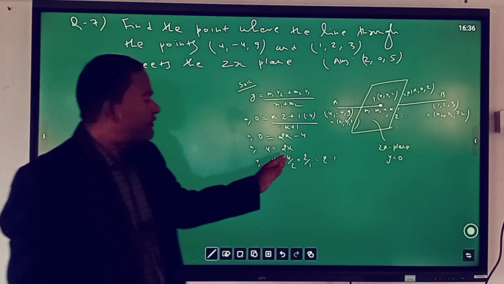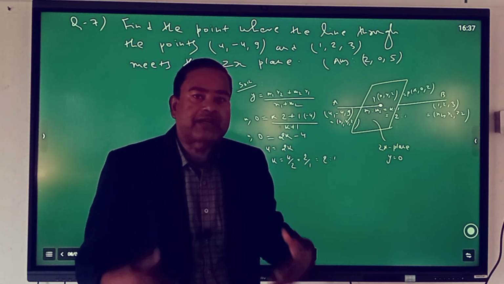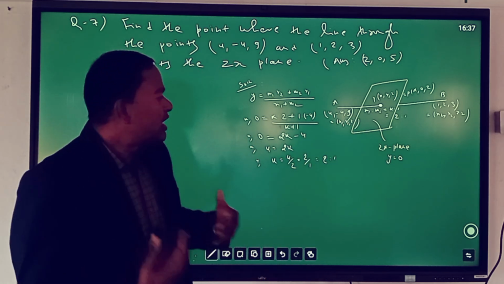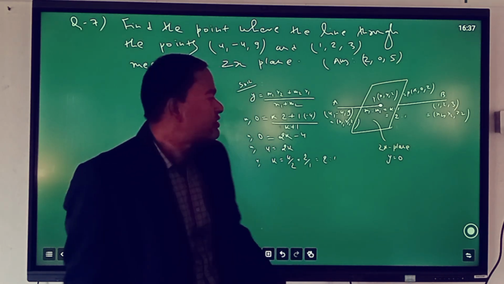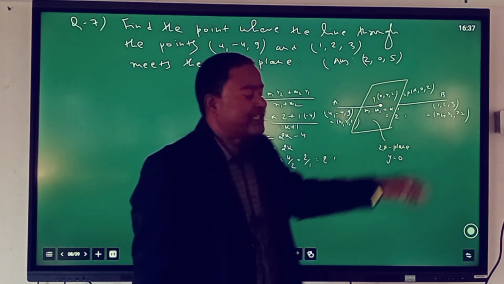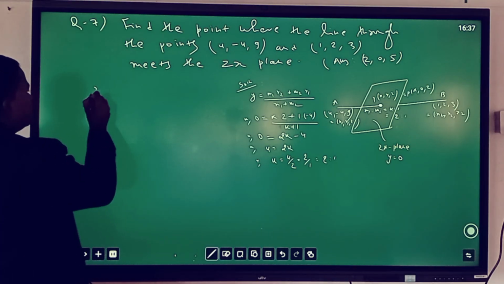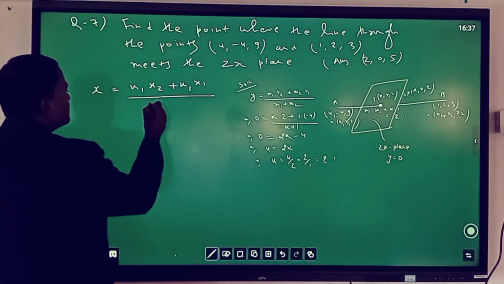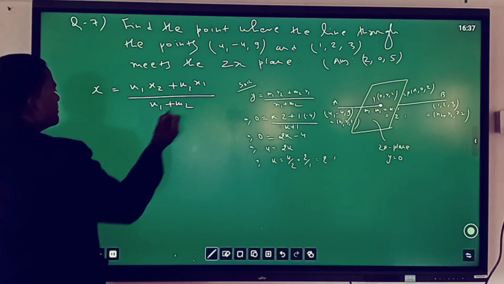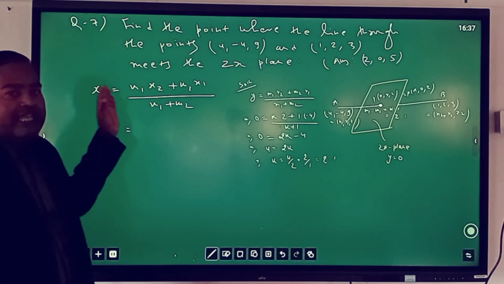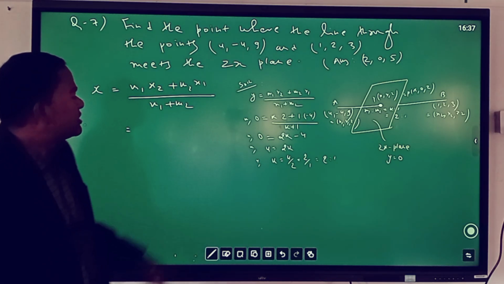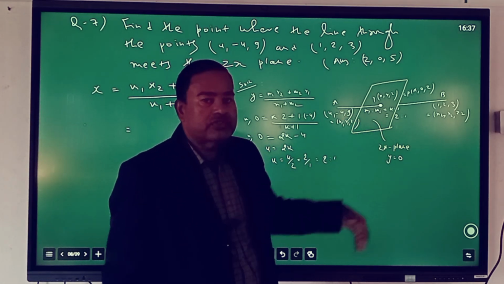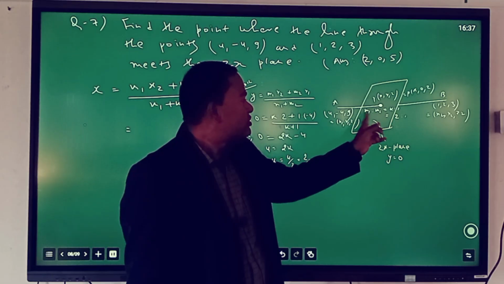Dear students, after finding the value of m1 is to m2, that means after finding the value of k, which is 2, that means m1 is to m2 is equal to 2 is to 1. Now we are again going to use the sectional formula to find x and z. So according to the sectional formula, x means m1 x2 plus m2 x1 divided by m1 plus m2. So let's put the value of m1. The value of m1 is 2, because just now we have found the ratio 2 is to 1.